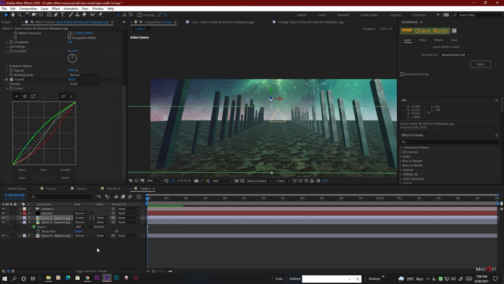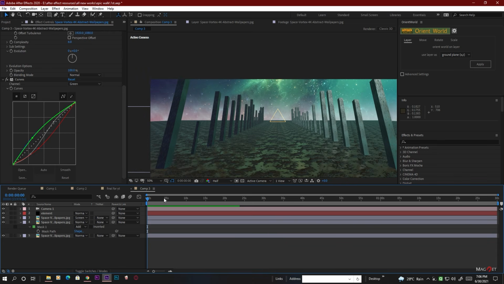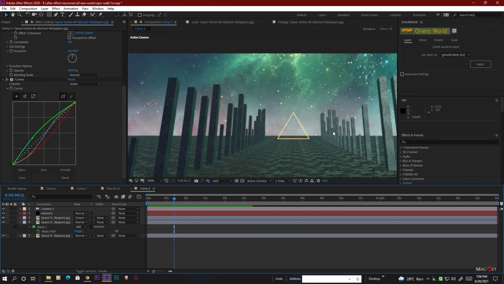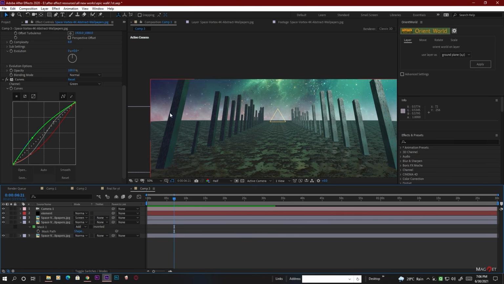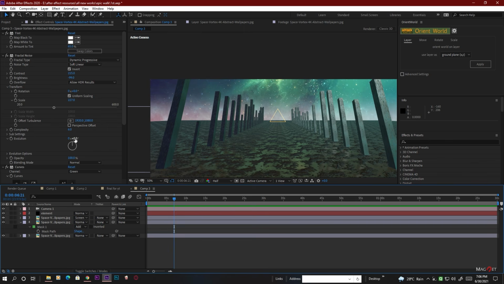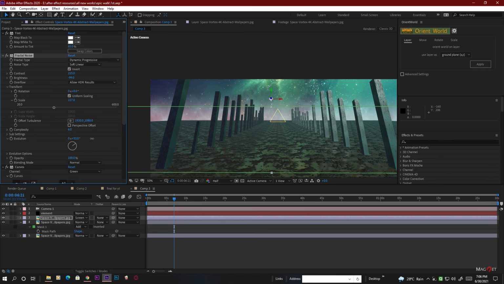Okay, so you can see some organic look here, but this is static, but we want some movement here. So here is the evolution, and if you change it you can see some movement here. You can do the animation by making some keyframes, but we can also use an expression.